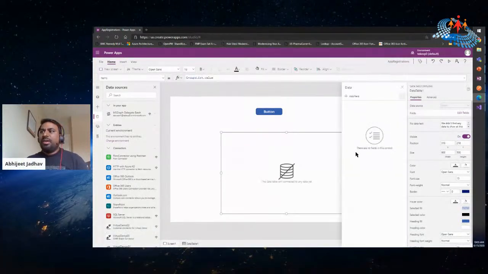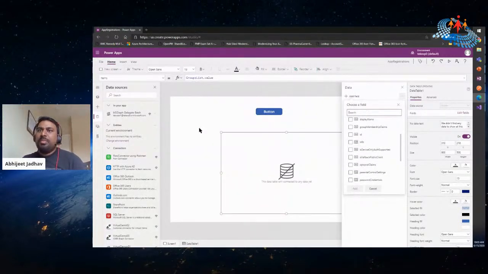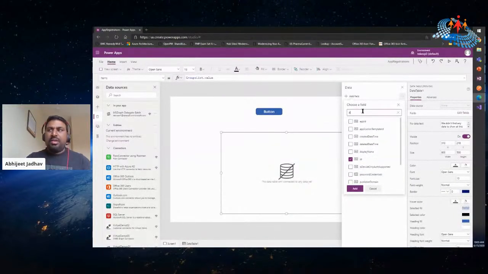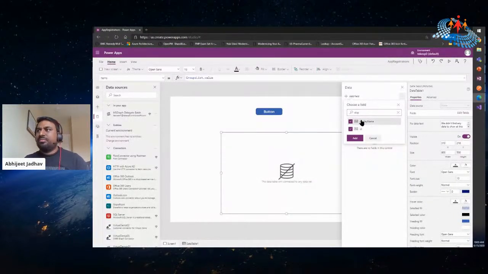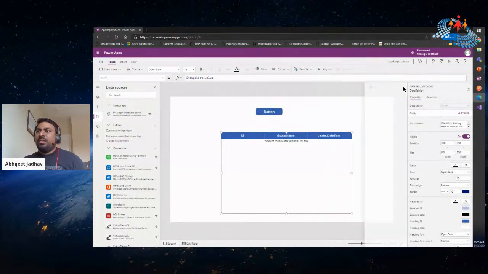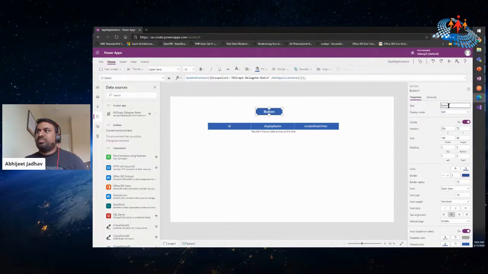Okay, so if I edit the fields and add the fields here, you can see all those fields which are given by this application, those are seen here. I'm taking application ID, and then I'm taking the display name and created. Okay, let me find that quickly. So these are the columns which are added, and once you click on this, it's Show Apps. I'll run this.